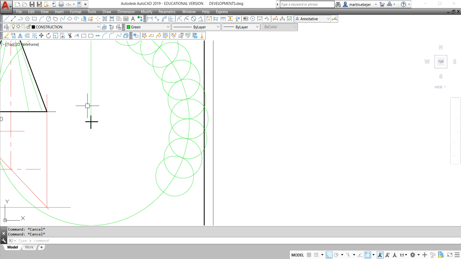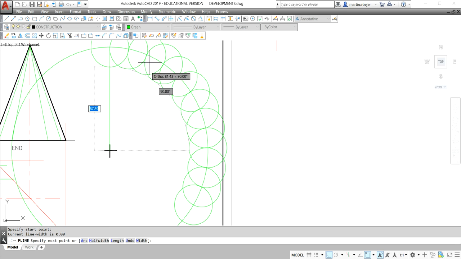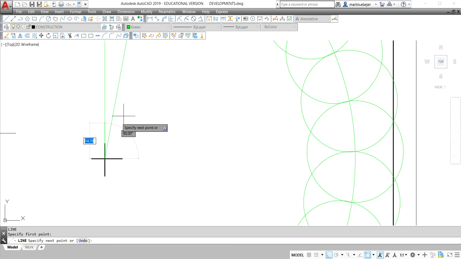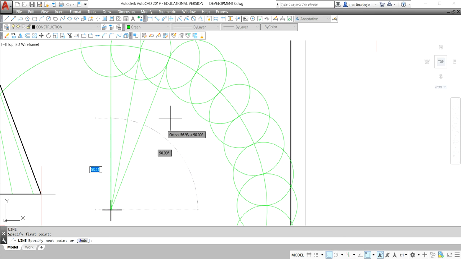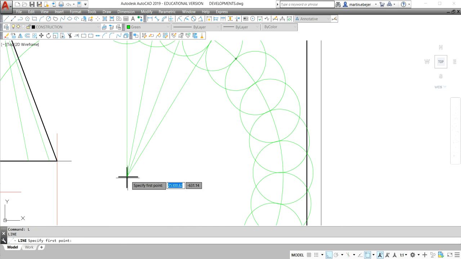When you're done, you do all the divisions with a ruler, you join them from here till there. In the case of the cone, you don't need to do folding lines, but leave them as construction lines, because the cone is not going to be folded, it's not going to be bent, because it's a continuous smooth surface. Okay, so these divisions, I'm doing them just for reference to create the development.